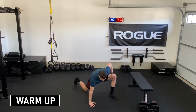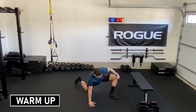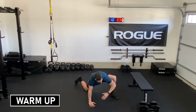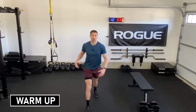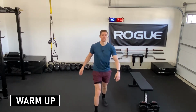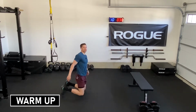So I guess that is a personal question. If you want to remain the same, then by all means, use the same weight. However, if you wanna continue to progress and to get stronger, and to retain and maintain as much lean muscle mass as possible, I want you to push those weights today a little bit, okay? So that's coach's orders, push the weight a little bit there today.